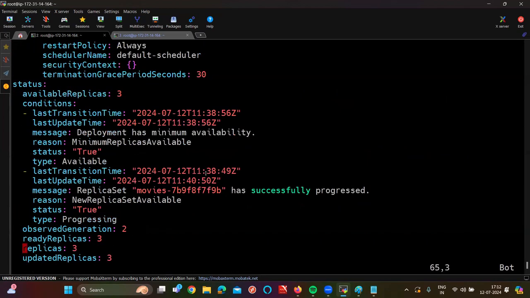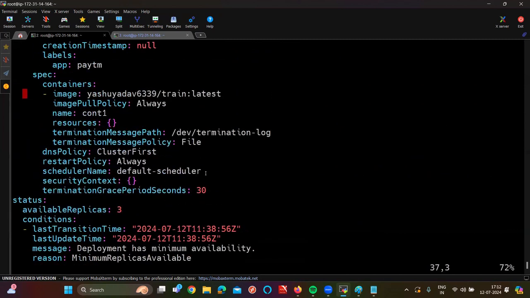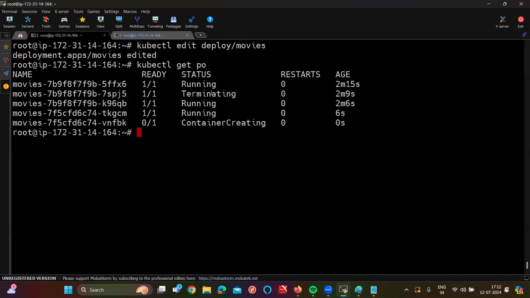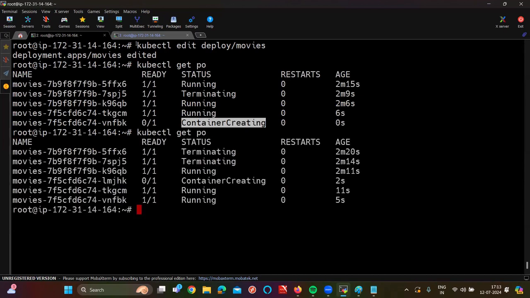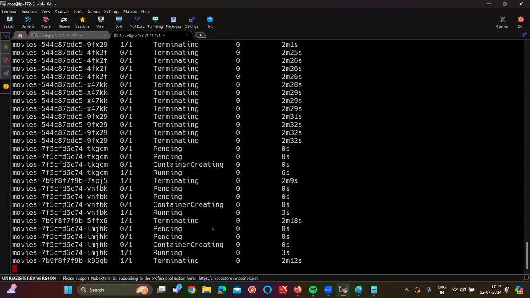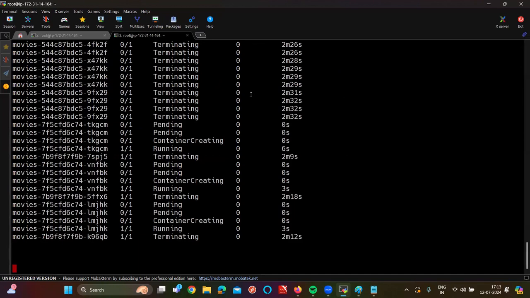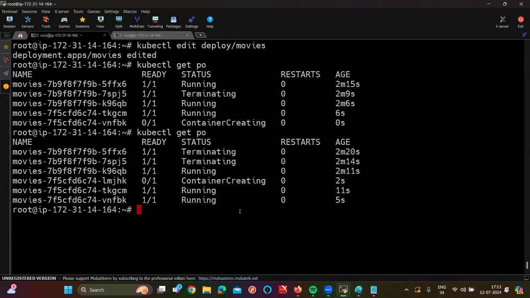So now come here and instead of Paytm train, I'm going to give Paytm recharge. Let's take recharge or DTH, anything is fine. DTH. Is it modified now? Now again, if I give the command kubectl get po, you can see old pods are terminating and new pods are being created. Even if you want to see it live, you can see 0 seconds ago, which means it just happened. Your old pods will be terminated and your new pods will be created. So you need to wait until the old pods are terminated, and then we can go for the grep command to filter out the running pod images.